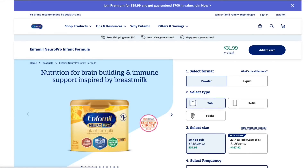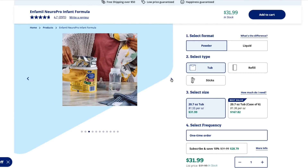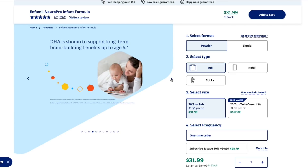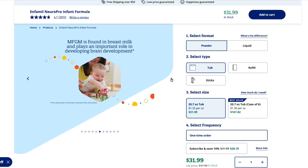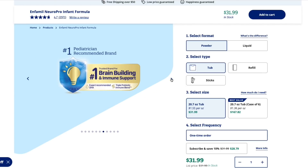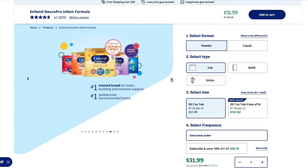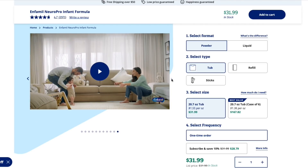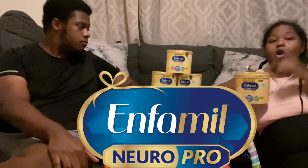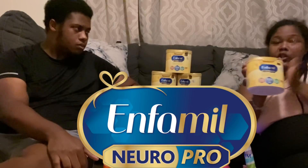It has the instructions and everything on the packaging, which is incredible because since I breastfeed, when I first had to make a bottle I was like, oh shoot, I forgot. Because even with Ezra, we used Infamil formula. Since I am breastfeeding and the girls do get breast milk, this formula is basically the same as breast milk — so if you can't give your baby breast milk, this is the next best thing. This is one of the only brands that has expert-recommended DHA amounts in the formula.